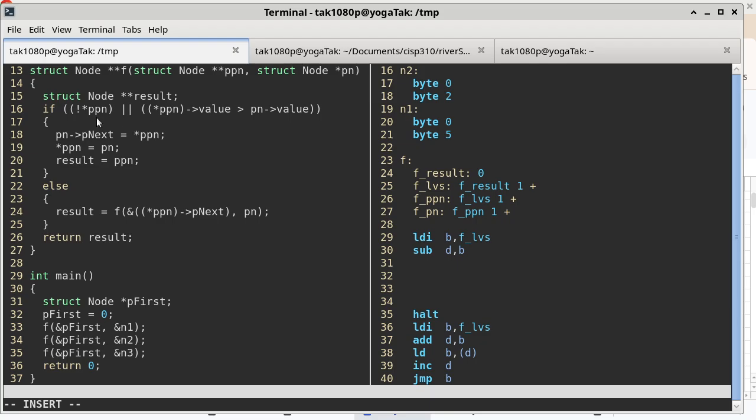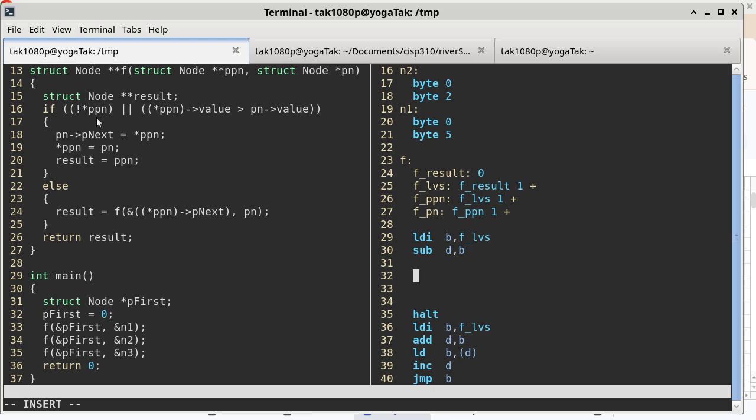So we have to first check to see if the pointer that is pointed to by ppn is null or not. The address, I should say, the address that ppn is pointing to, whether it is null or not. So what we're doing is we're asking ppn to say, hey, show me where you point to. I'm pointing to location fe, and then location fe has a value of 00.